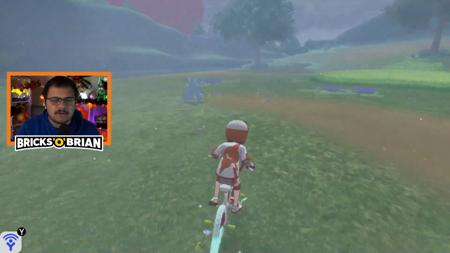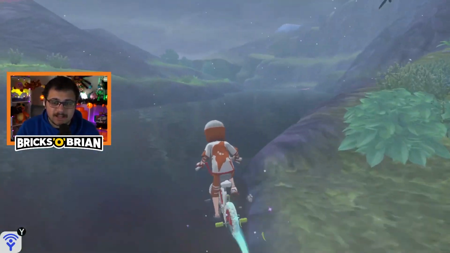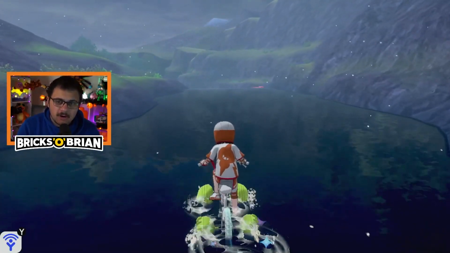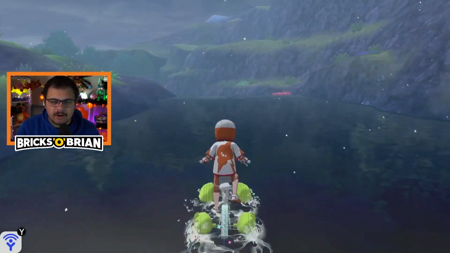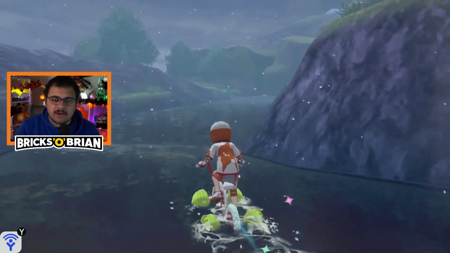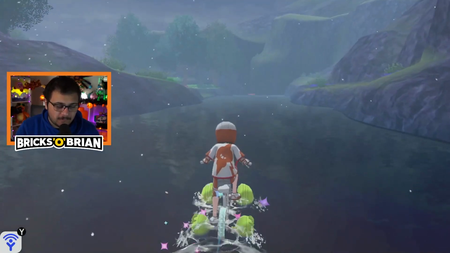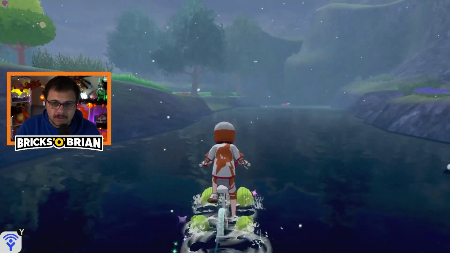I don't know if there's a fast travel point over by the big tree. I still haven't encountered the cutscene at the big tree. I can probably fast travel there once I activate that little point right there, but I haven't done that yet. So you got to go to a specific island in front of the tree, but not to the tree itself, because the tree itself has nothing to do with this.